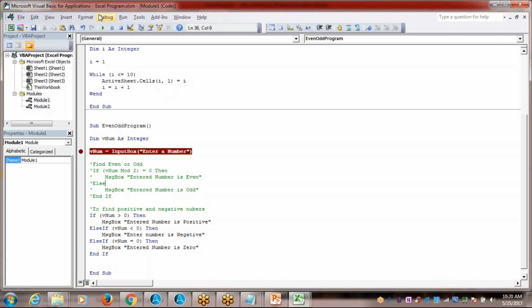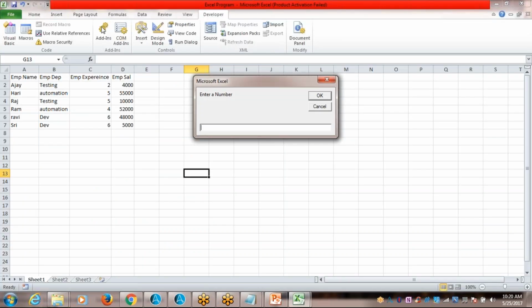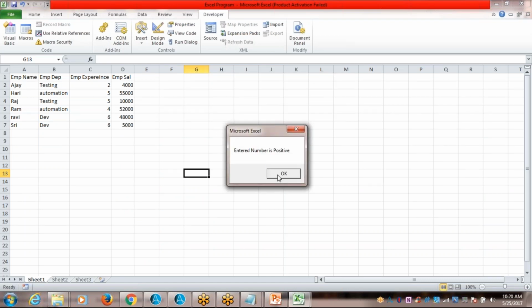If you don't want to execute step by step, again press F5. So, you enter a number: number is positive.